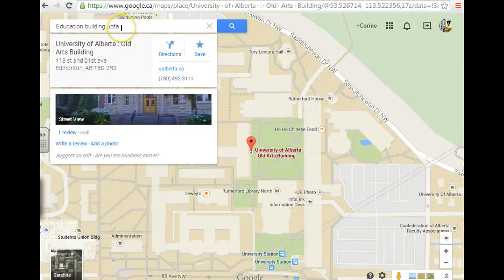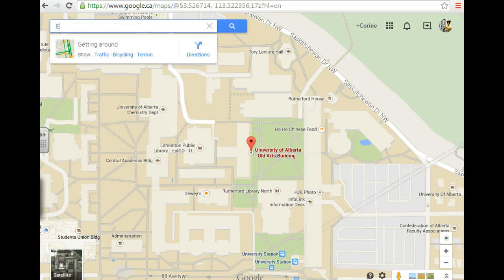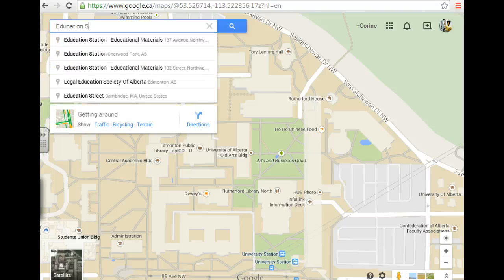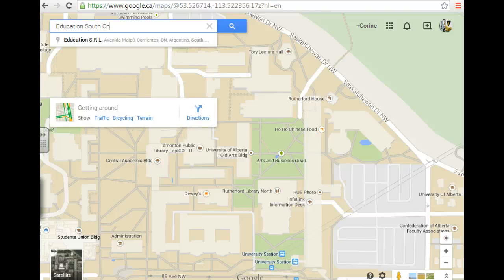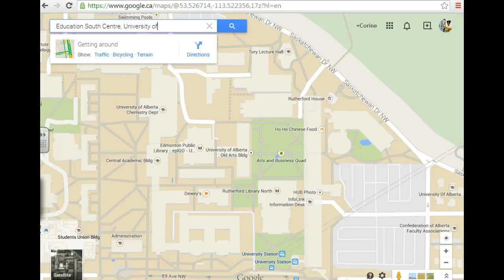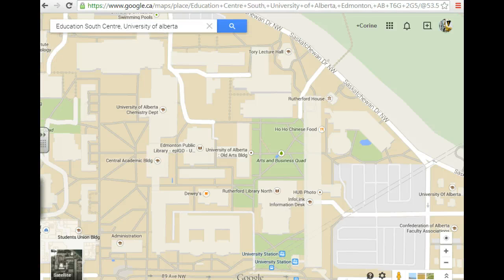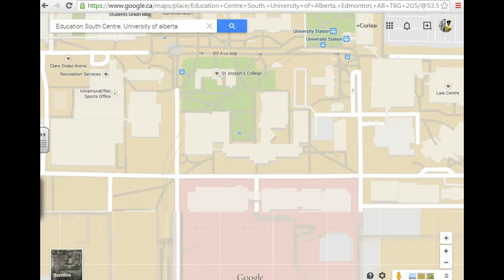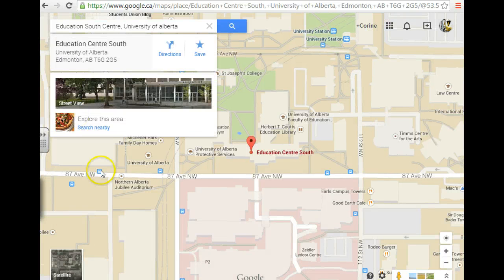Now it's giving me the arts building, which is also beautiful, but wrong. Education South Center. I believe that's actually what it's called. University of Alberta. Let's try. There we go. That's the correct building.